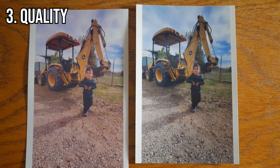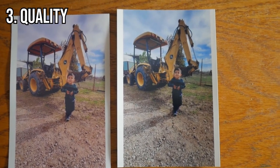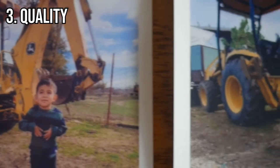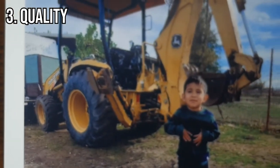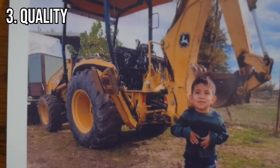On the two pictures that you may be seeing, the one that has more of a reddish tint is the generic one. In my opinion, the one that looks truer to the actual photo, which may look a little bluer once you compare them both, is the Canon.